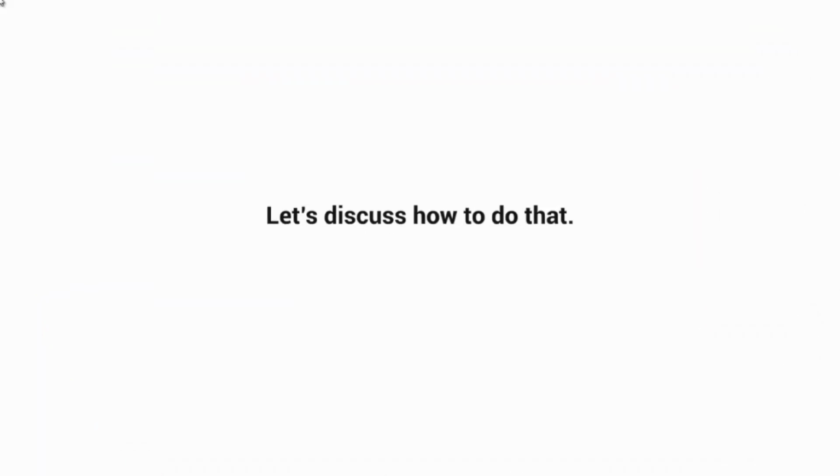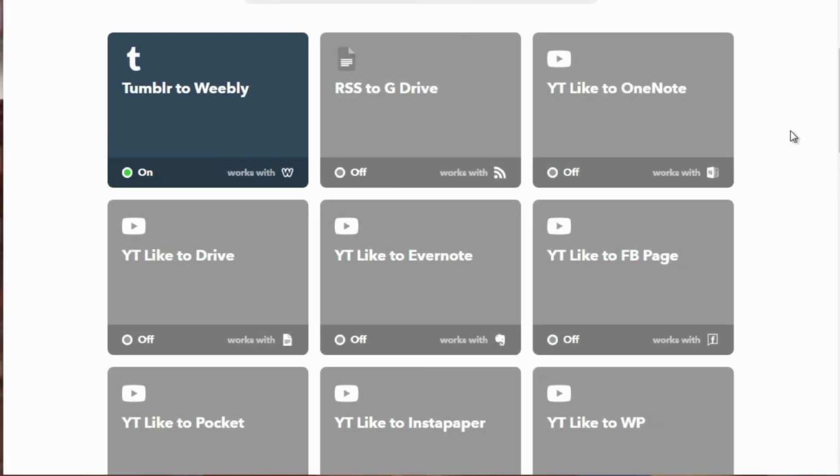So let's go ahead and discuss how to do that. So let's hop on back over to IFTTT and I'll show you how you need to test things out. Okay, so we're back at IFTTT, and what I recommend that you do is you open up the Excel spreadsheet that the freelancer gives you or that you've created yourself. And on that Excel spreadsheet, it should have your username and password and all the links to all of the accounts that were created.